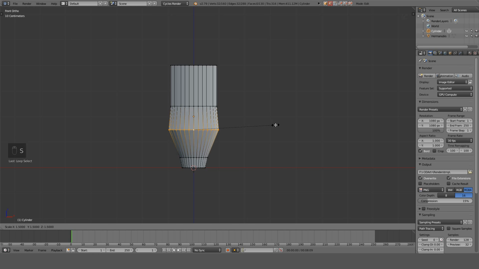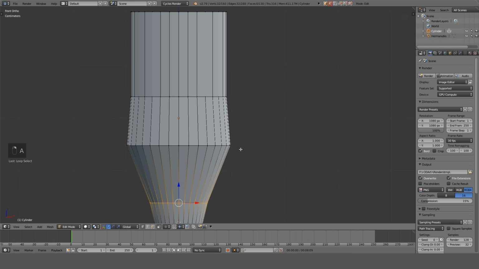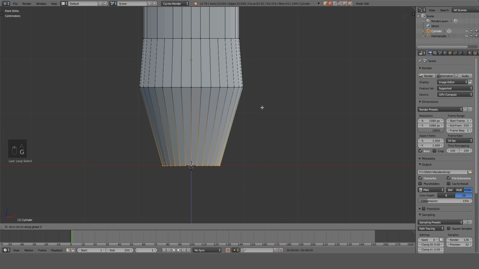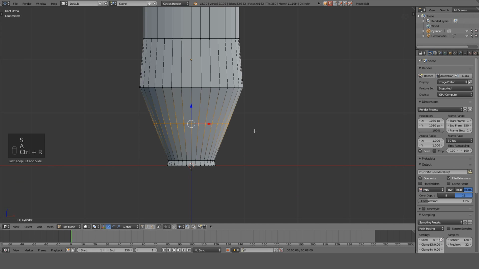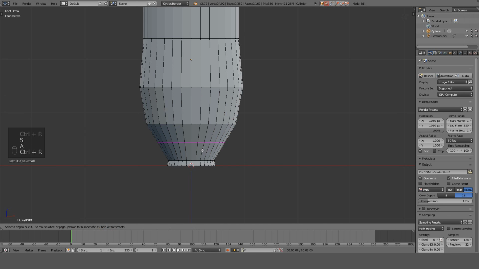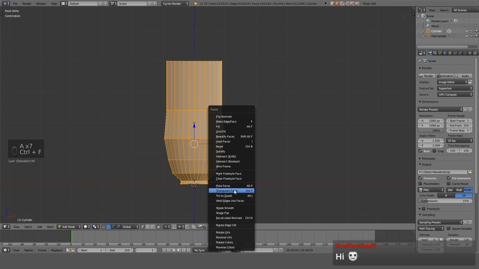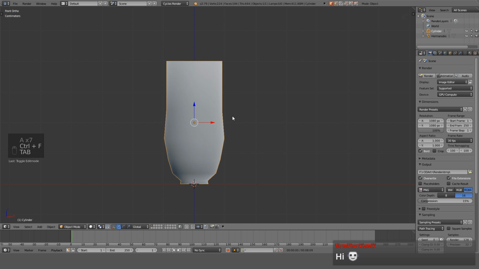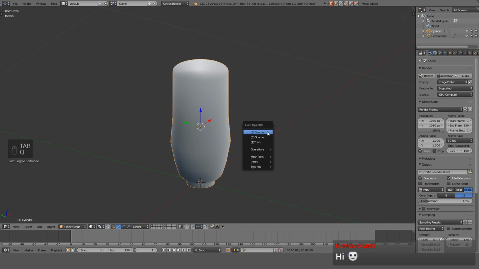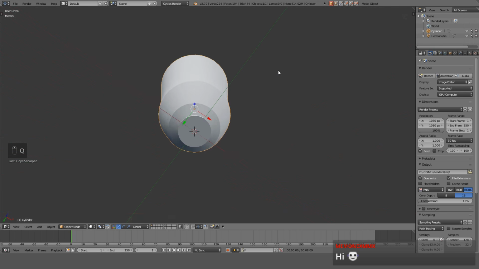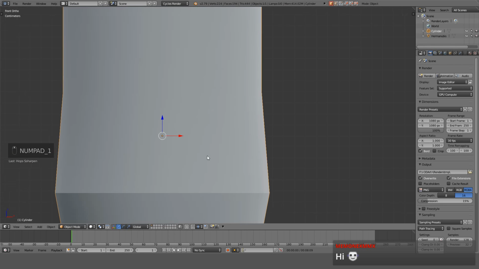Scale out. Let's make it all smooth. Let's use hard ups. Yeah, it makes it much easier.